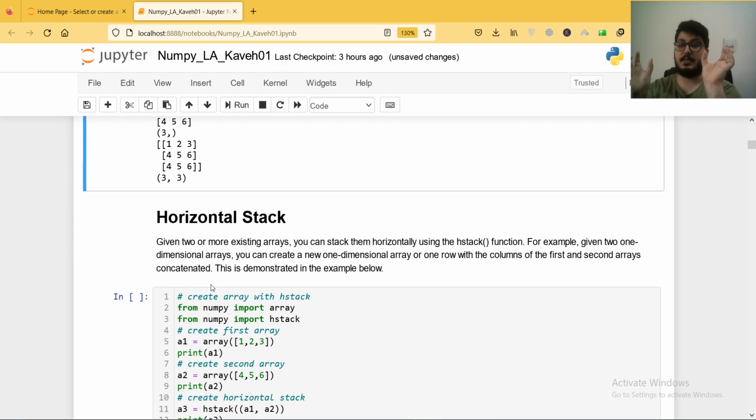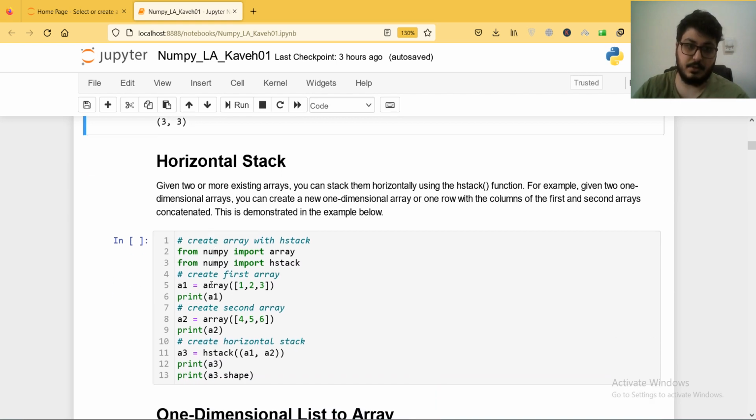The horizontal stack is where you take the arrays and stack them together side by side, and it becomes 3 elements and 3 elements, so 6 elements, a one-dimensional array.